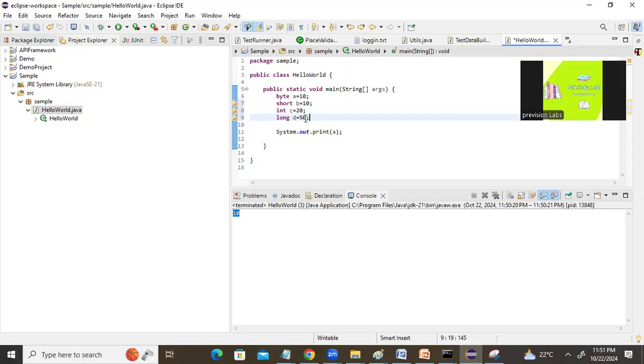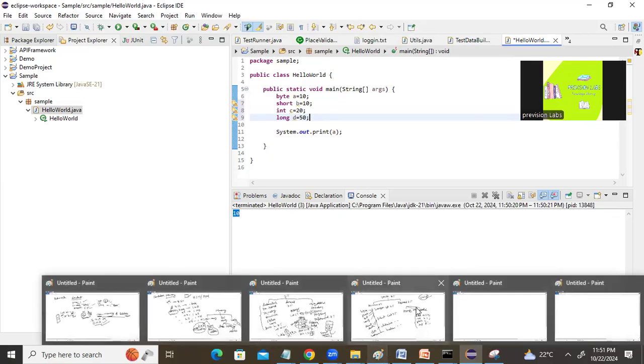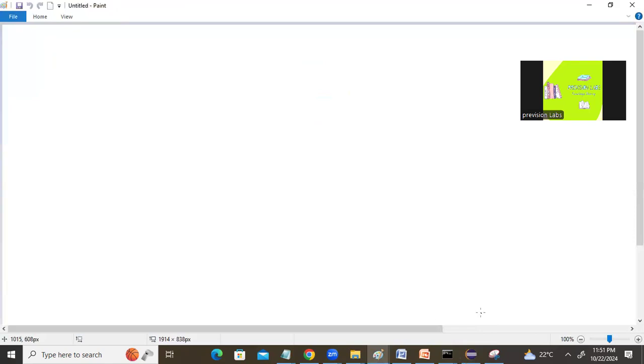If you want to understand this concept, you have to understand the range of these data types. First, let's try to understand the ranges: between which range I can use values for each. First we have to understand how many bytes are available. If you create a byte data type, how much memory will it allocate? It will allocate 1.